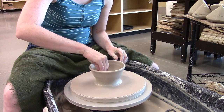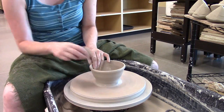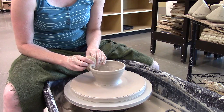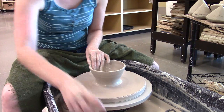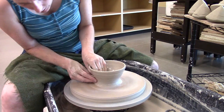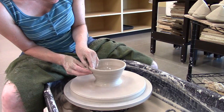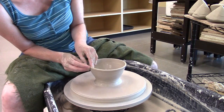I'm trying to create a nice curve. I don't really care as much what it looks like out here. I'm worried about what it looks like on the inside, and I'm worried about making this wall even up through the wall of it. I'm gonna see if I can do one more pull. I don't have a lot of room to work with here, but I've got enough.